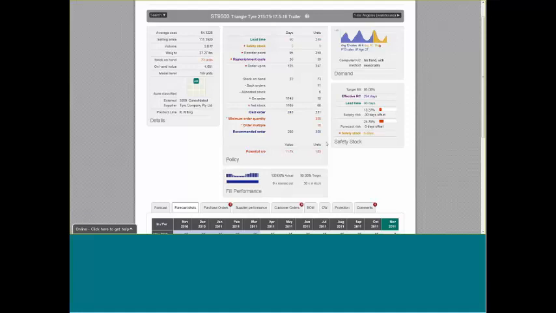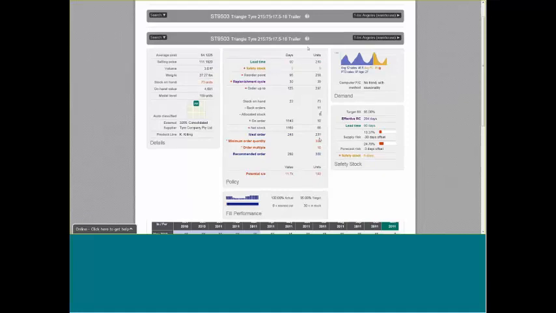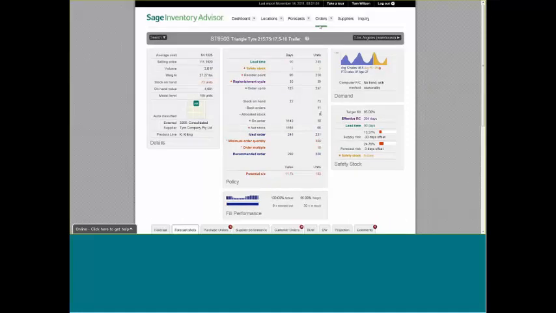Now again, do I need to go look through every item like this one to see if I need to place an order? Absolutely not. In fact, that's what this Orders tab does. Another thing that your purchasing managers, your planners will want to do is certainly go to the dashboard, look at any items that need attention. You can drill into the detail to figure out what's going on with those items. But if you want to see a list of every item that you need to order today, like this one that is recommending you place an order, you simply go to the Orders tab, and with 2 clicks, there's one.